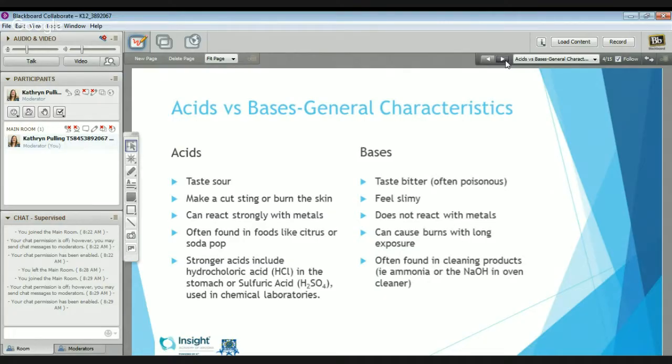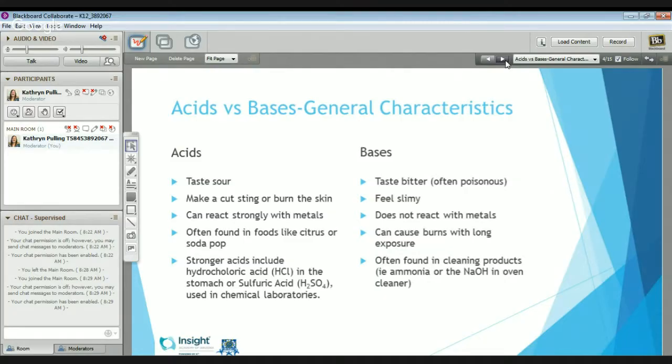Bases, if you feel them, like if you have sodium hydroxide, feel kind of slimy. All right, now strong bases, just like strong acids, can cause burns. They're usually not as quick reacting as the acids are, because bases just don't react with things as quickly as an acid does. But we have sodium hydroxide in some of our labs. If you get it on you, wash it off your hands right away, because if you leave it on there, it will eventually cause a burn on your skin, and it's not fun.